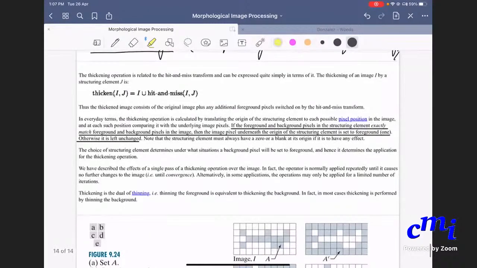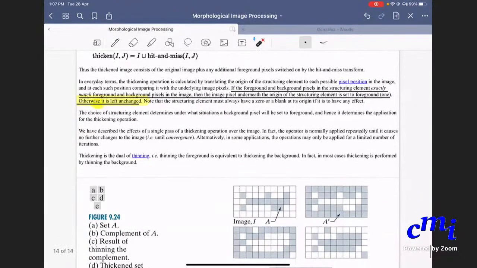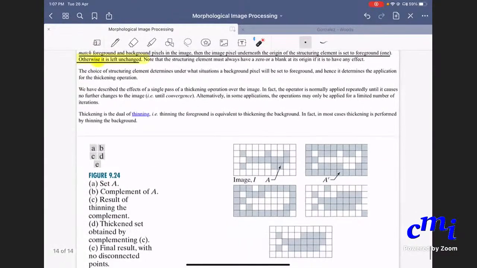If there is no match, the pixel is left unchanged. That is why there is no removal of pixels from the object. Only pixels might get added. So thickening will add some pixels to the object, and that is why the object might become larger. Okay, get thickened.